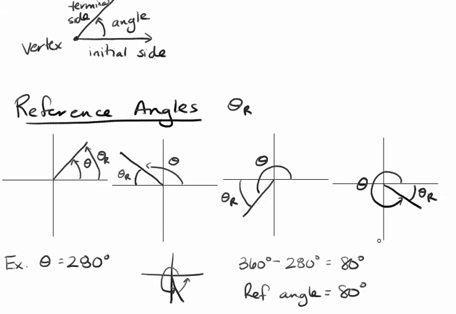Take a moment and see if you can figure out how you would determine the reference angle for each quadrant. We saw that in quadrant 4 we would go 360 degrees minus the angle. Now take a moment and see if you can figure out how you would determine the reference angle for something in quadrant 3, or quadrant 2, or something that has its terminal side in quadrant 1.